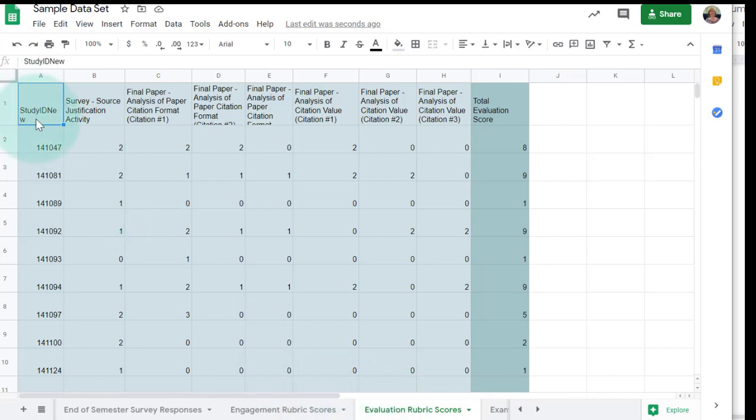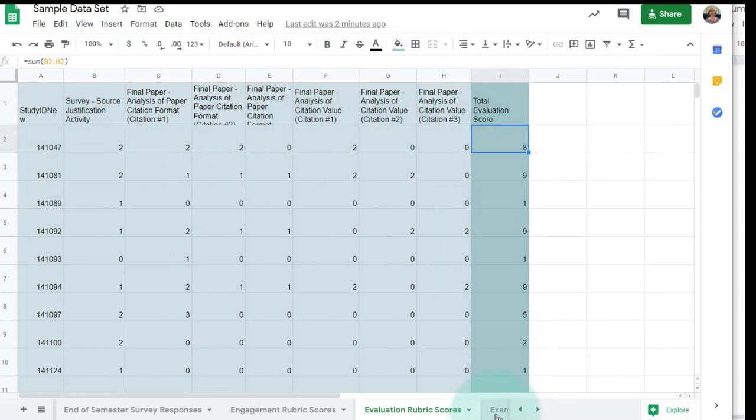Once again, we have the study ID in the first column. These are all of the scores that were generated through our inputs into the evaluation rubric form. And then I created a final column to total up those scores across for each student.